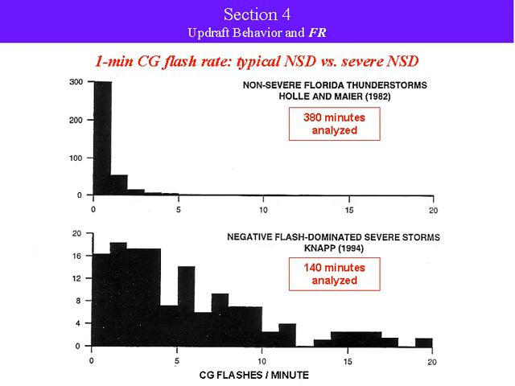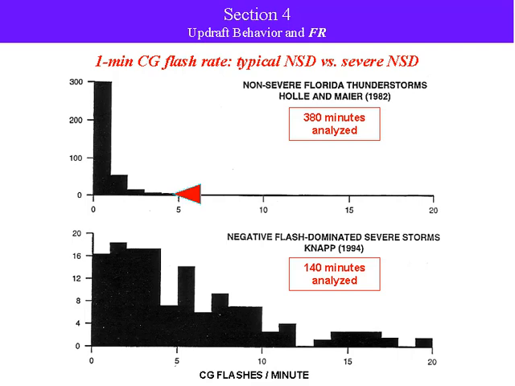These are a couple of research results. The first is from Hawley and Meyer in '82, and this is a study of 380 minutes of non-severe Florida thunderstorms. Keep in mind now that these are non-severe. What we're looking at on the x-axis is the 1-minute CG flash rate, and on the y-axis is the total number of occurrences, the total number of minutes. Notice that in almost all cases, we had less than about 3 CGs per minute, so a very low flash rate. Only in a couple of instances did we have 5 CGs per minute. So that's a fairly low flash rate.